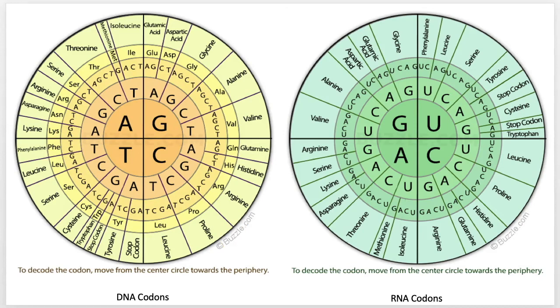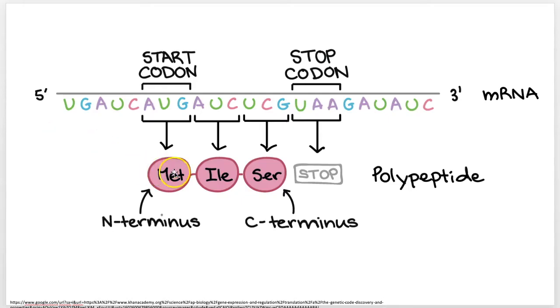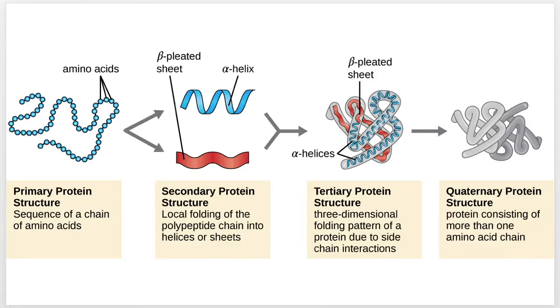Now, when you start stacking amino acids together, the order of the actual amino acids, okay, so we've got a nice little order of amino acids here. This would be the smallest peptide in the world. That is called the primary protein structure, or the primary peptide structure. That's just the order of amino acids attached by peptide bonds. And so you can see here, here's just a nice chain of amino acids. There's no folding. It's just one big long chain coming off of a ribosome, okay?